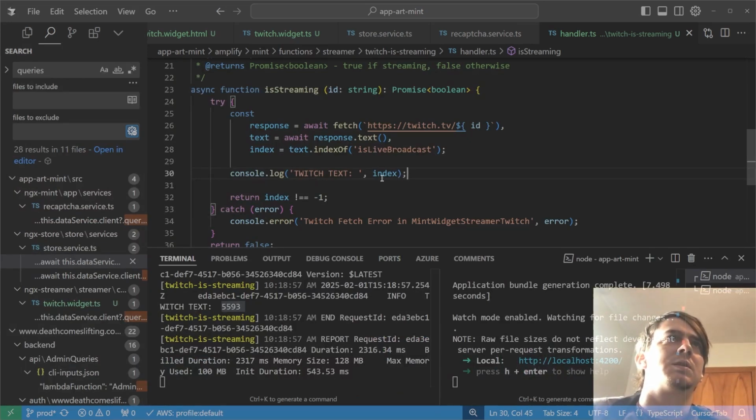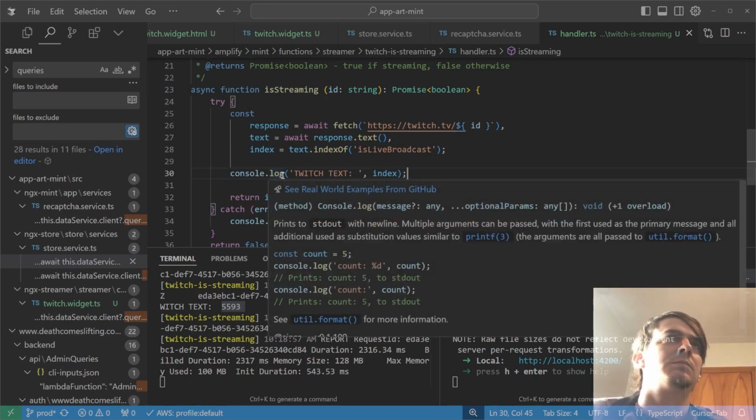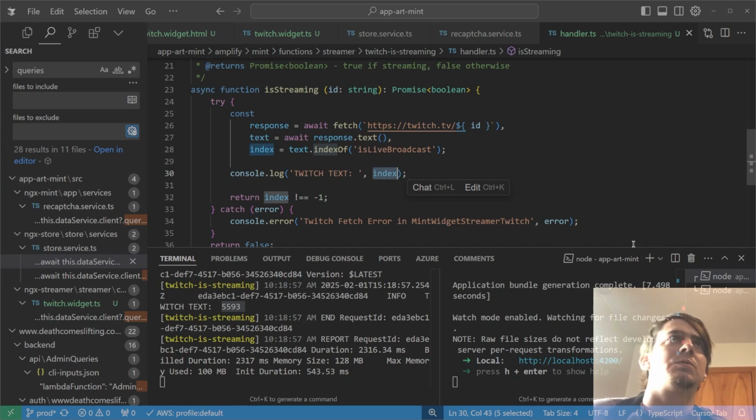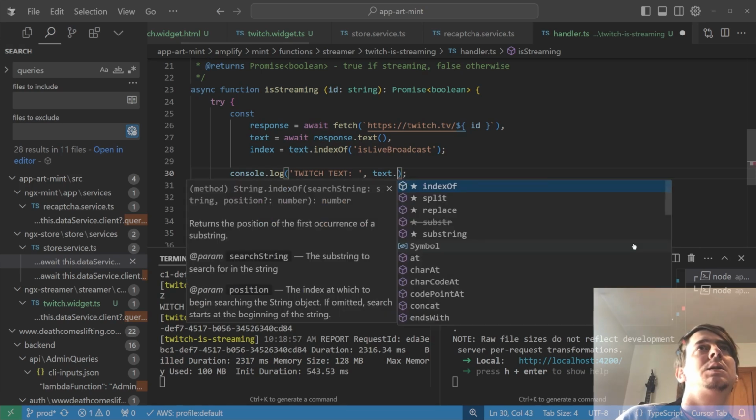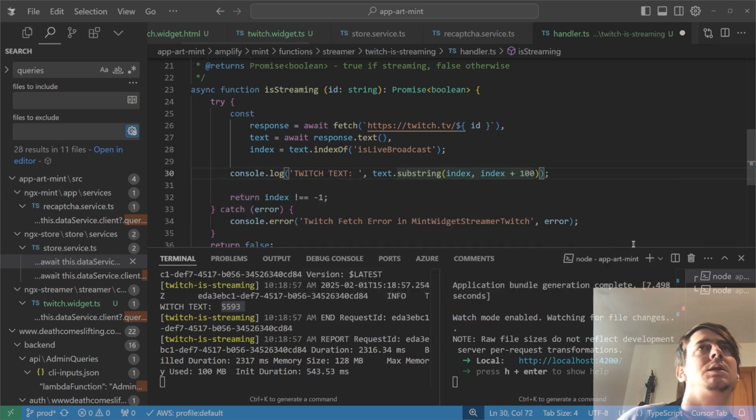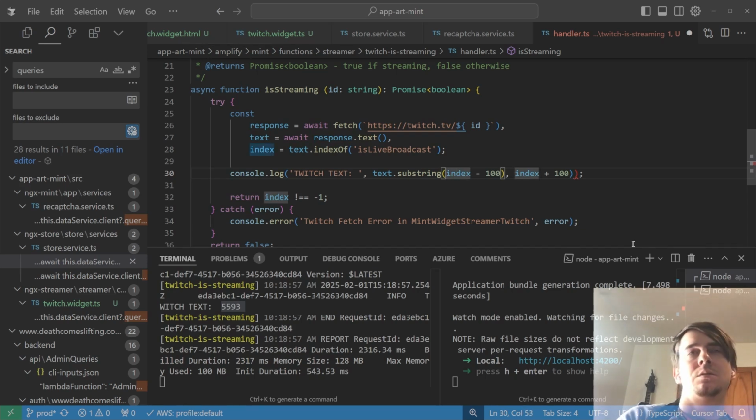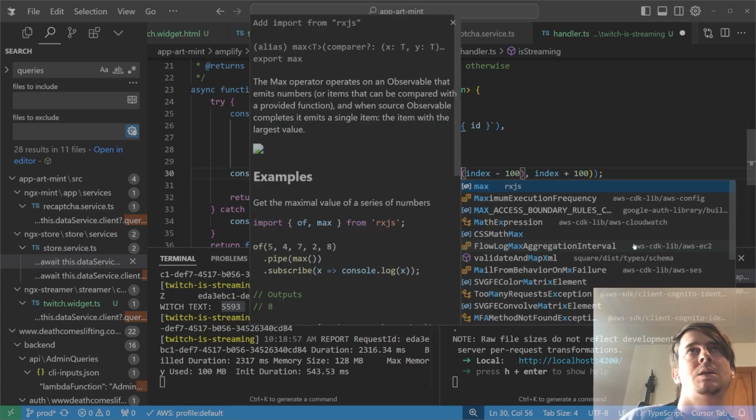Next, what I wanted to do was change this to text.substring minus 100, and this should be wrapped in max 0.